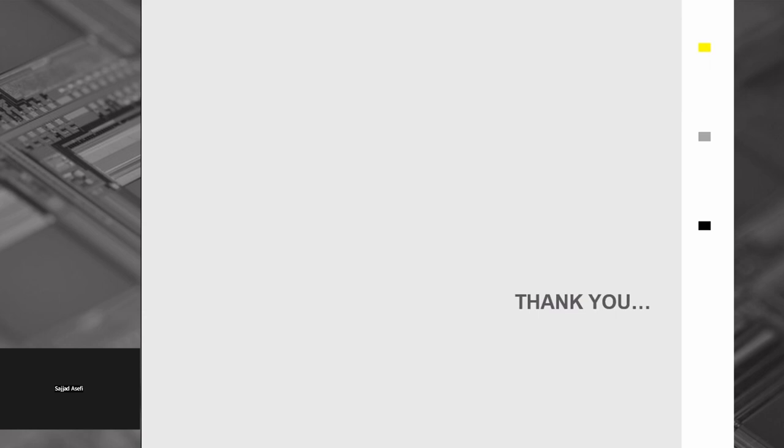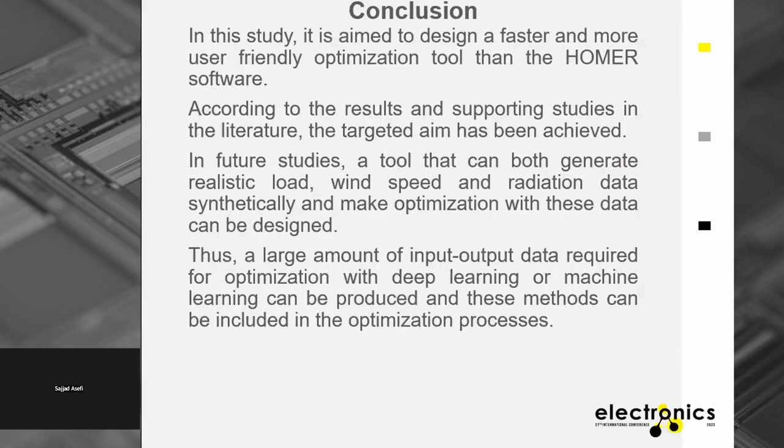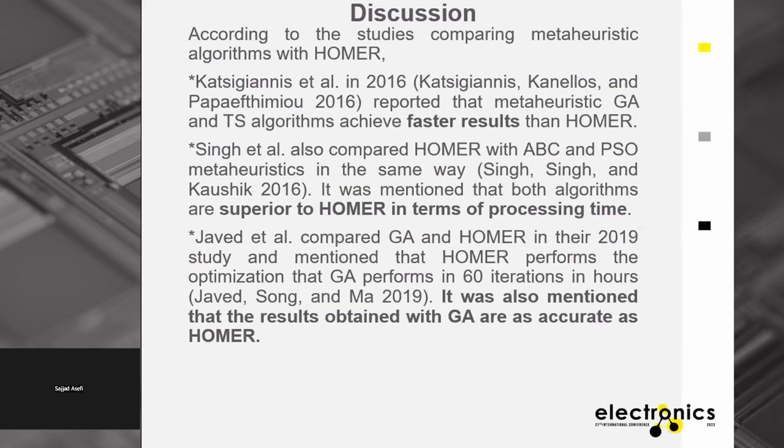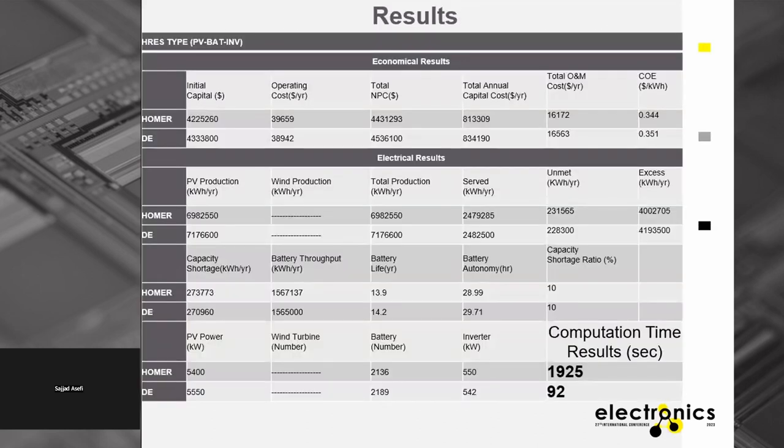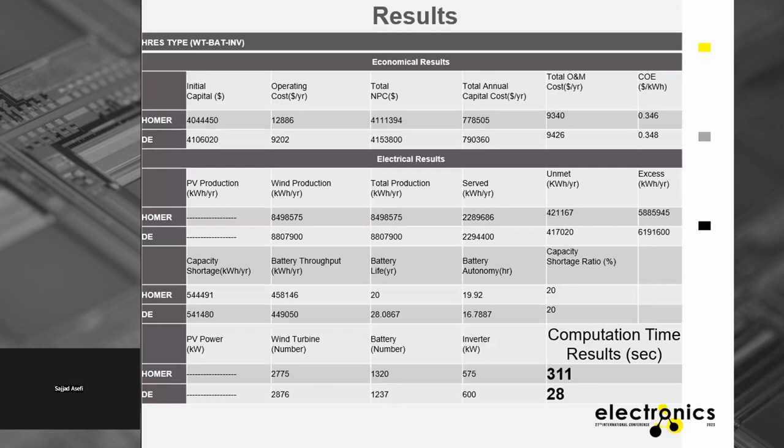If you go back to the results, I saw that the Homer results are better than what you have obtained. For example, here you see total annual capital cost is around 570 for Homer. Why do you think the system operator should use your algorithm compared to Homer? Because building this kind of renewable energy source is like planning, and maybe less cost would be more interesting for the system operator. If you have any comments, I would appreciate it.